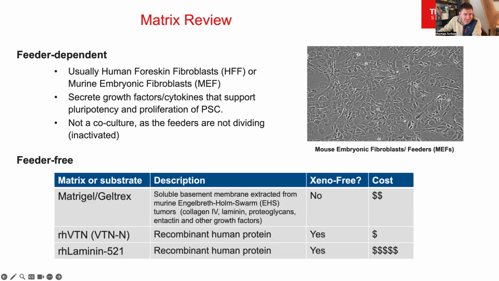And then lastly, at the bottom here, I've included laminin 521. This is another defined xeno-free medium that we know supports feeder-free culture quite well. Laminin is something that's present in blastocysts, and so it gives PSCs an environment that mimics the human stem cell niche. It's also really handy in that it provides a good amount of further support for more challenging applications. Again, things like reprogramming, single cell passaging, clonal expansion, et cetera, et cetera.